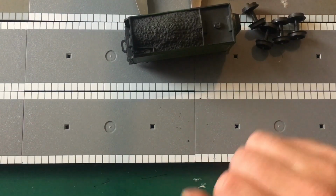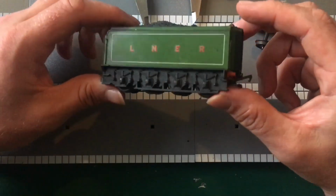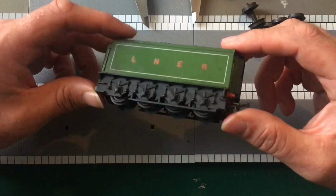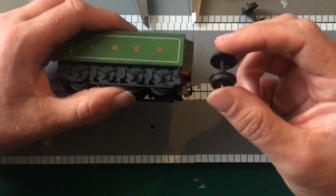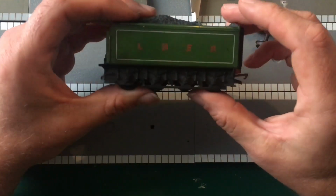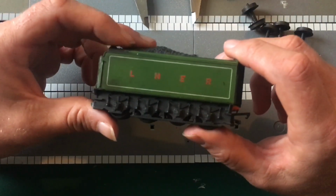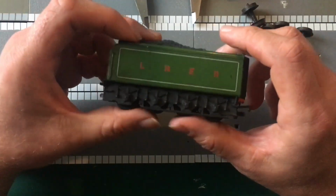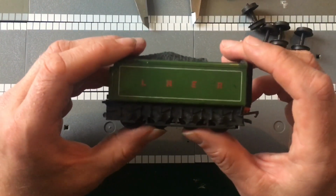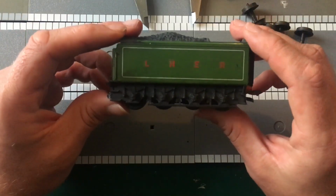So we're down here on the bench, and what I've got here is just a basic spare tender. This is a much older one. This is an old Hornby Railways tender. It's got these plastic wheels, like a split axle type. Now I've got two of these. I've had them for a very long time. I've been waiting to do this for quite a while. There's been no rush, and they've just been sat there. In fact, they've been on the shelf behind me during a number of videos that I've done. But now's the time to start this project.